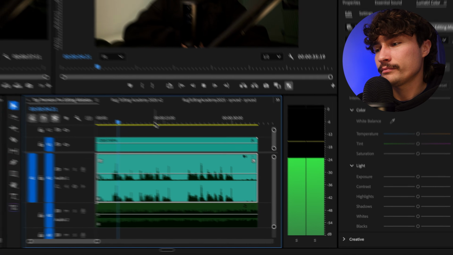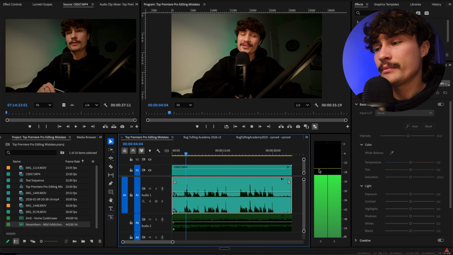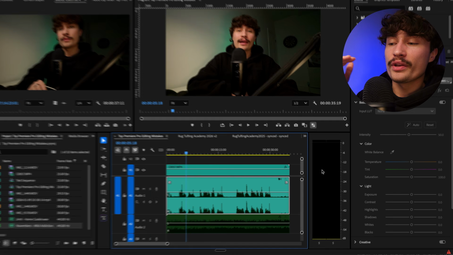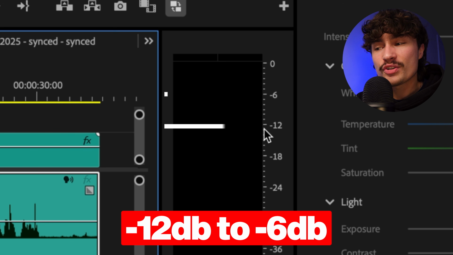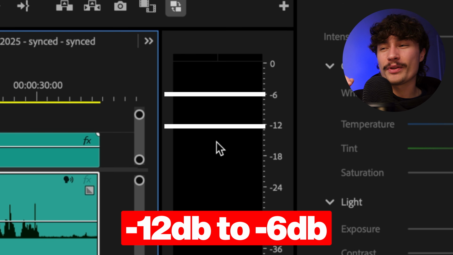This is an example clip of me talking. So we can see it creates a yellow line. This is an example clip of where the peak of the audio is. Now, if this is an audio track of someone talking, we should be aiming for the audio to peak between about -12 and -6, because any higher than that is what we'll call peaking, and that's when the audio gets distorted, it's too loud, it won't sound nice, and it doesn't play nice from speakers.